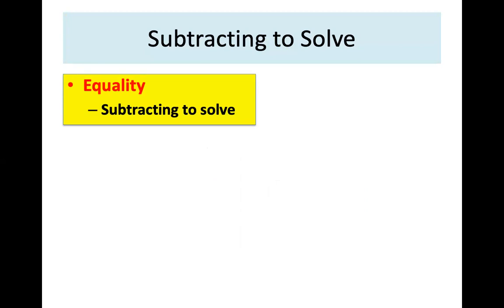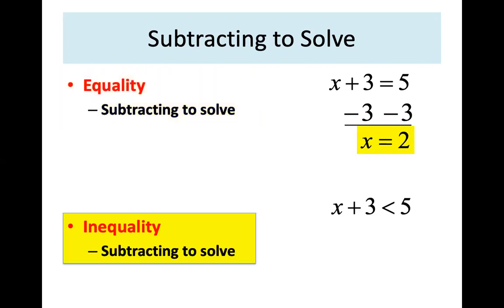So remember, this is as simple as it gets in Algebra 1, right? If we have a one-step equation to isolate the variable, in other words, to get x by itself, we subtract what's attached to the variable, in this case, plus 3. We use the inverse of adding 3. We subtract 3 from both sides. We get to an answer. We do the exact same process with inequalities. We literally do the same thing.